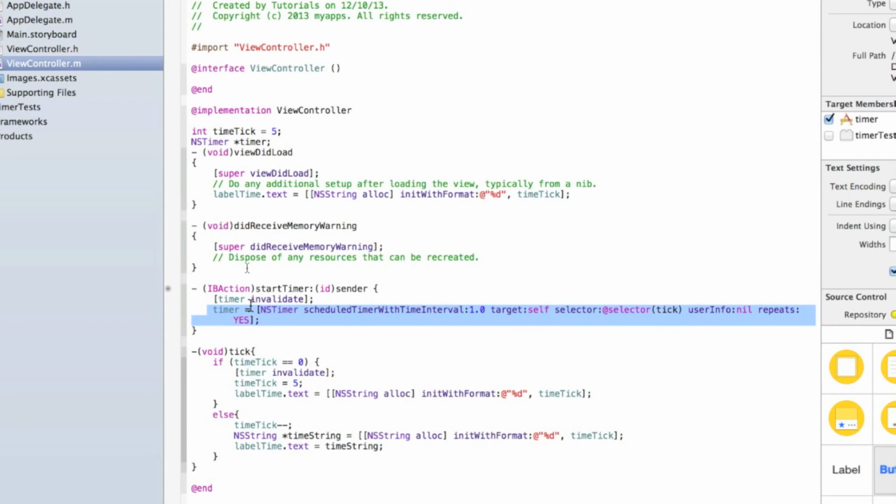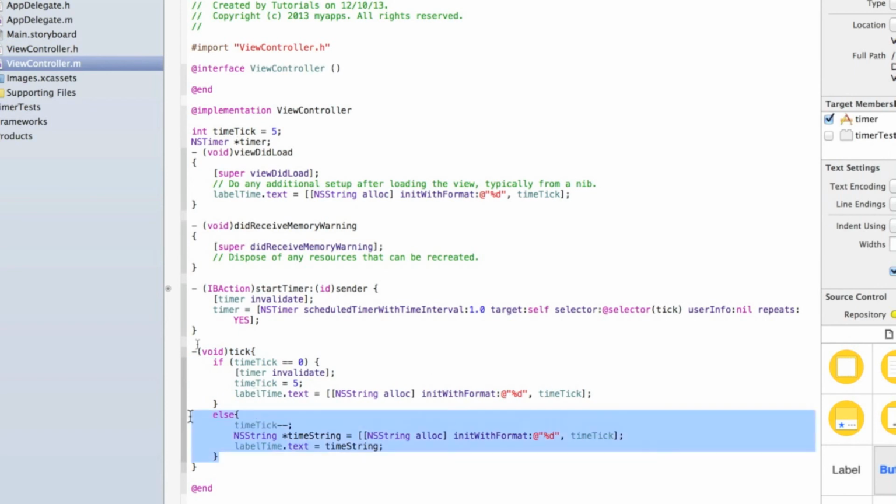In our next tutorial, I'll show you using exactly this line of code here, how you can, in fact, delay actions. For example, you might want 1 second after someone clicks a button on your application to do something, rather than straight away. And it's really easy. In fact, you pretty much just set repeats YES to repeats NO, and then just put the code you want to do in a delayed action inside our void tick method. But I will do that in another tutorial for those of you who aren't quite sure of how to do it yourself.